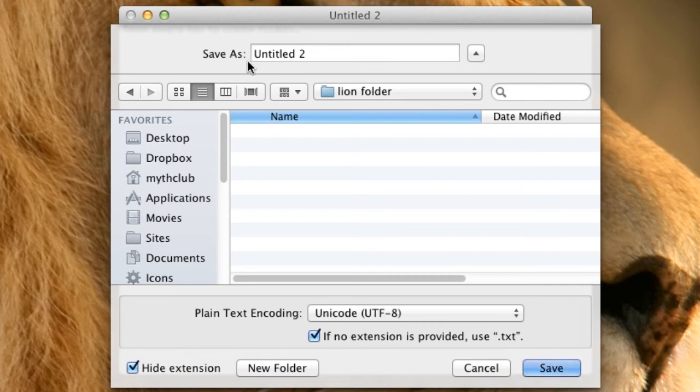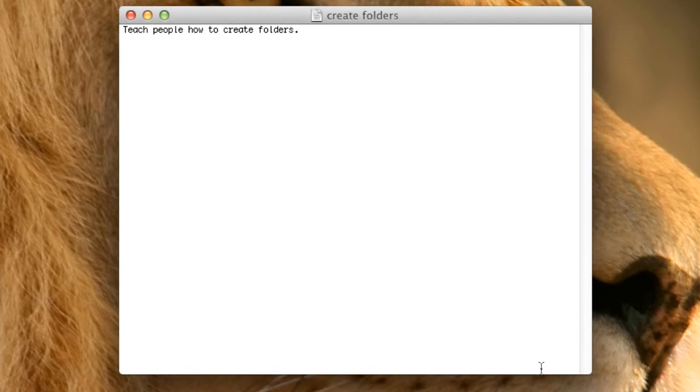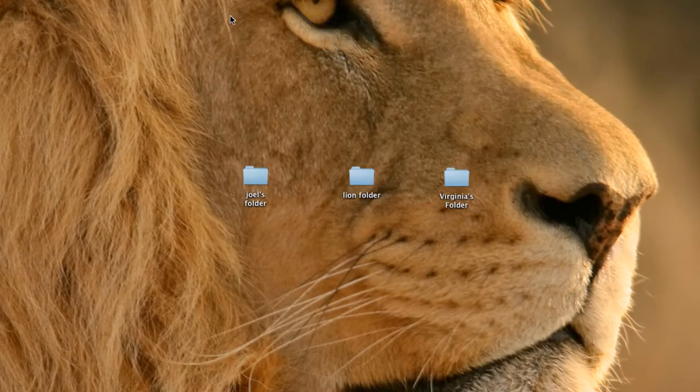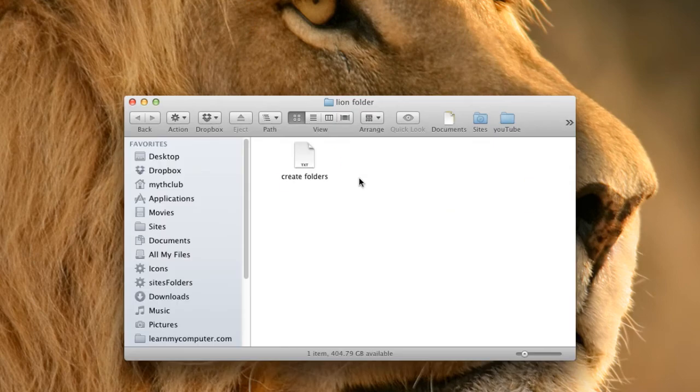I'm going to give my document a name. I'm going to call it Create Folders. And I'm going to go down to the bottom and click Save. So now, if I close this, I can go to Lion folder, double click, and I can see there it is, Create Folders.